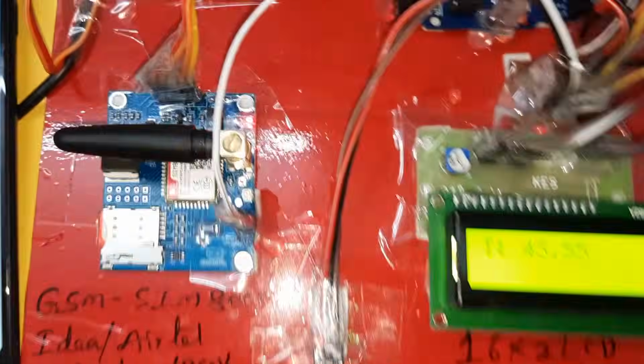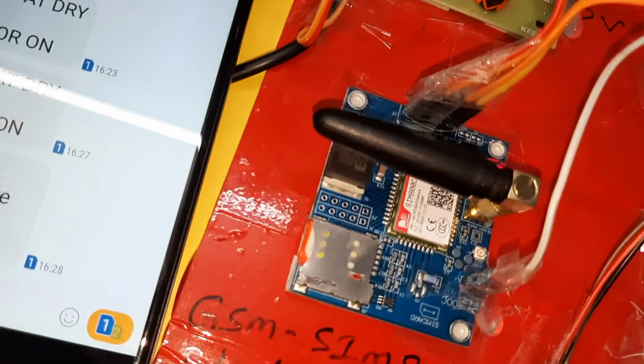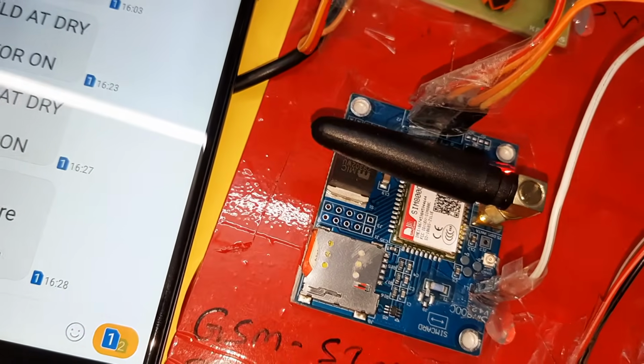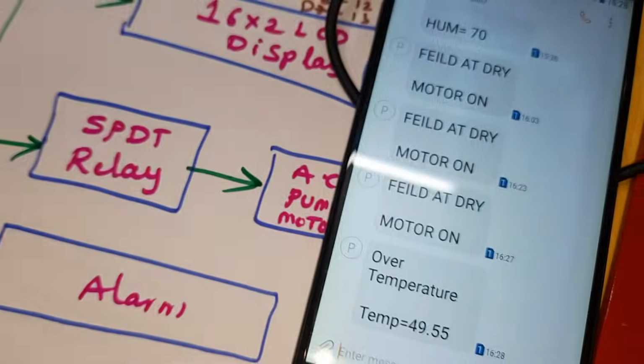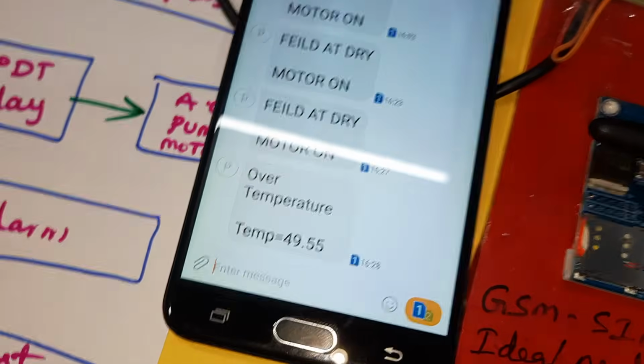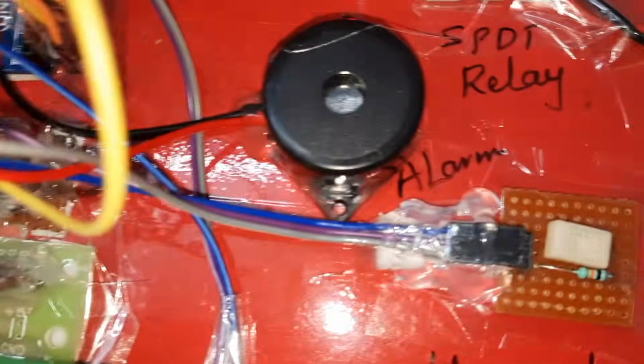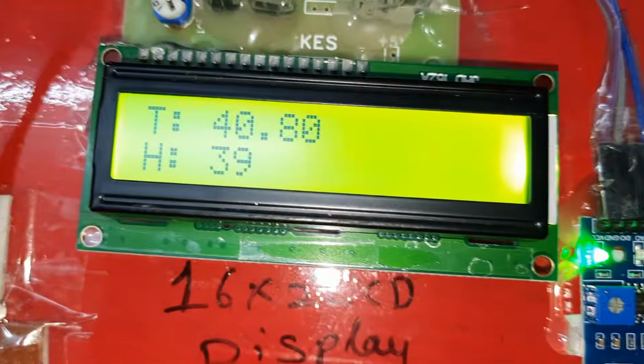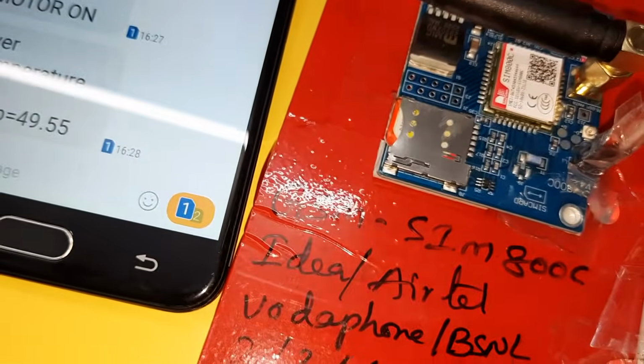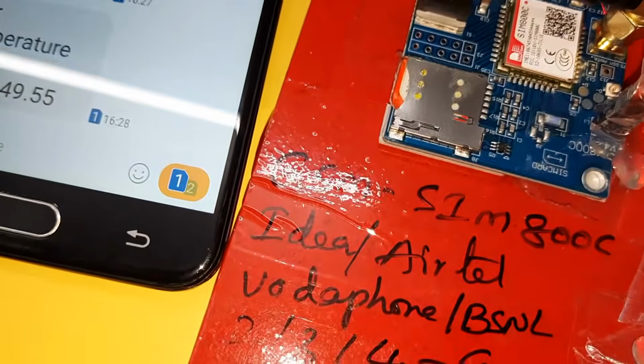Now I am going for the humidity alert. I am increasing the humidity through my mouth. Temperature is 45 above. Send completed.